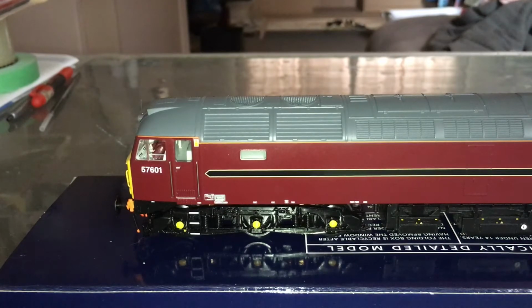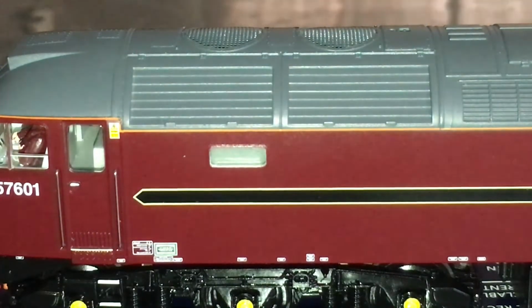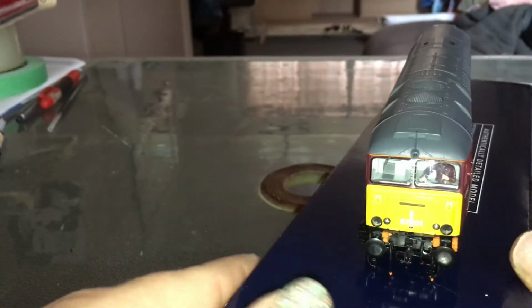I know this one, the Class 57, has been re-engined by Brush Traction, as you can see down there. You can just see the Brush logo there. But yes, I believe this one has now been sold from West Coast Railways. I'm not 100% sure on that. She was bought from Porterbrook, and then I do believe she has been sold on. But again, as with the 47, fantastic detail on this one.